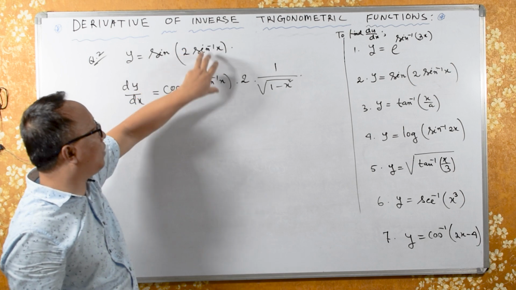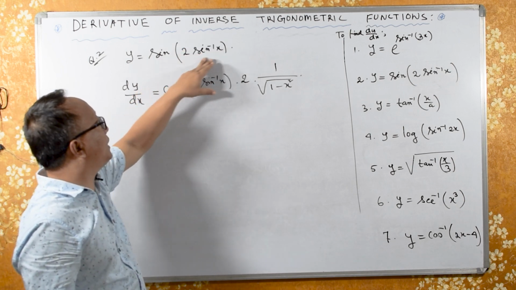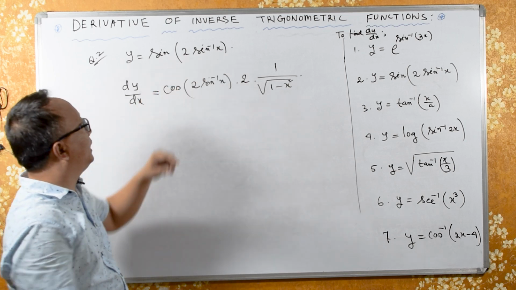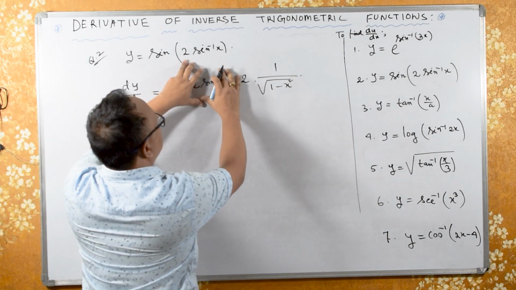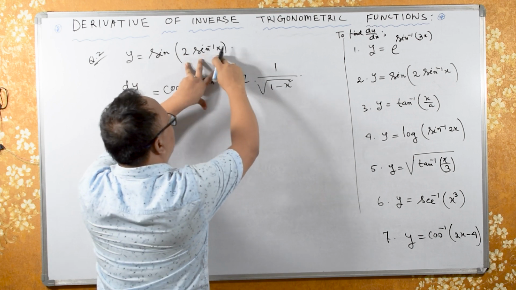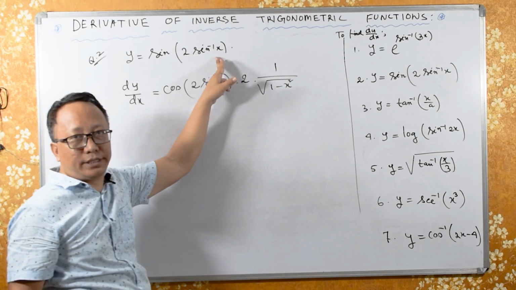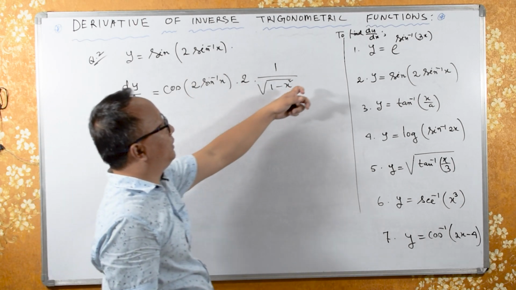Consider, bring this whole down over here. Okay, again differentiate this with respect to x. If I differentiate this with respect to x, since 2 is constant, I am writing over here sine inverse x is 1 upon 1 minus x square, and dy by dx of x is what? 1. Okay, this is the required answer.